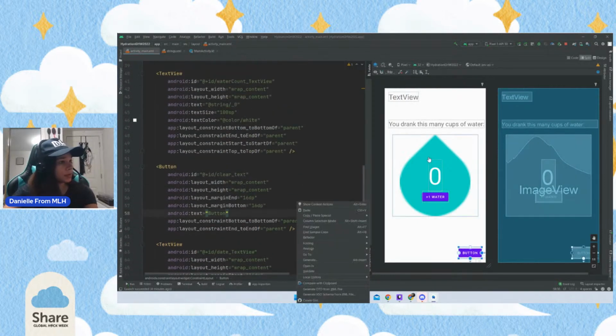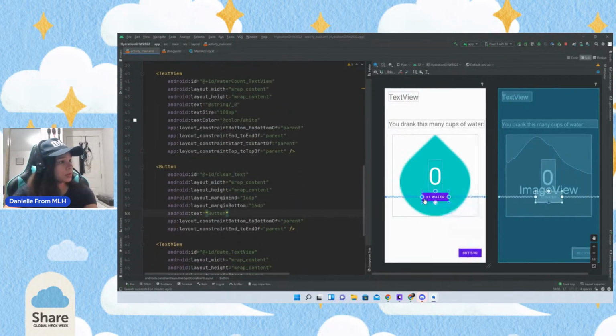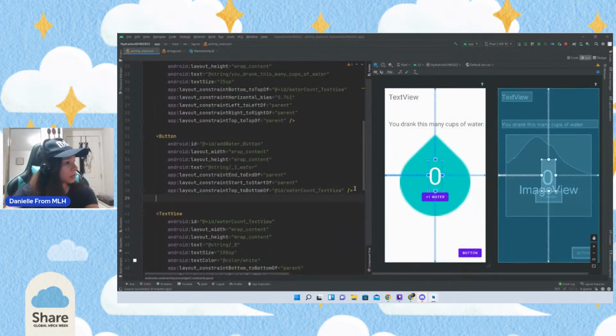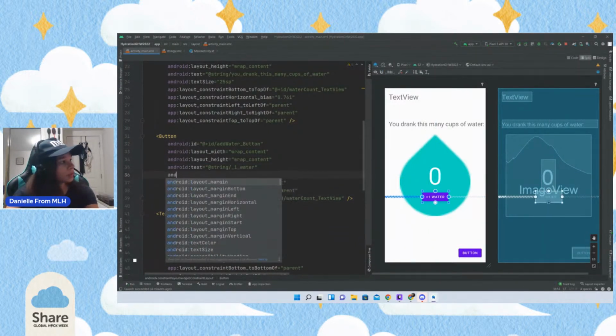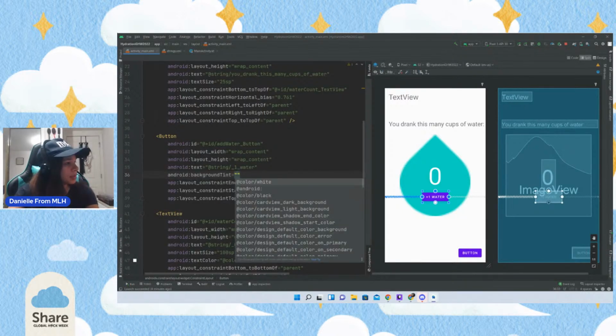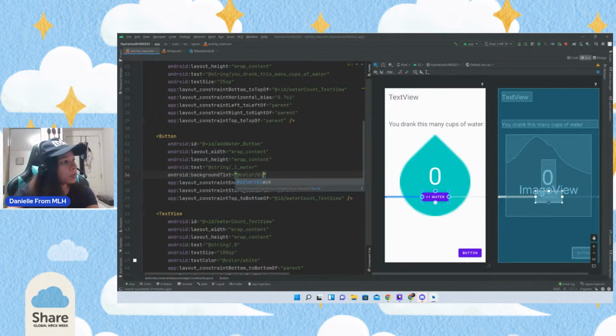Where's this button? This button. Let's set that button color. Android:backgroundTint. Set it at color blue. Is that not a colors option? I think I can use like FFF.